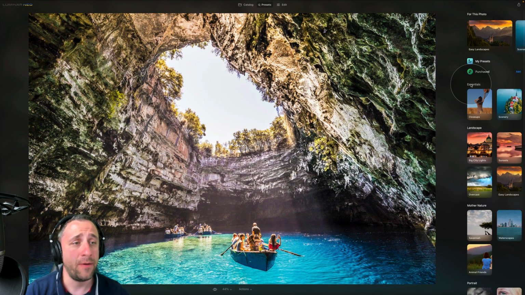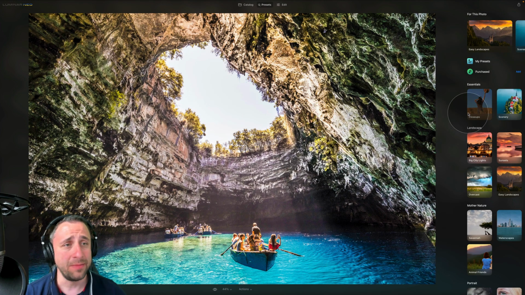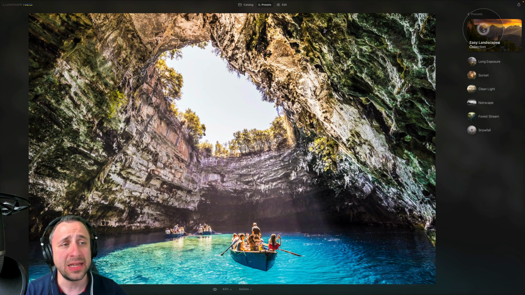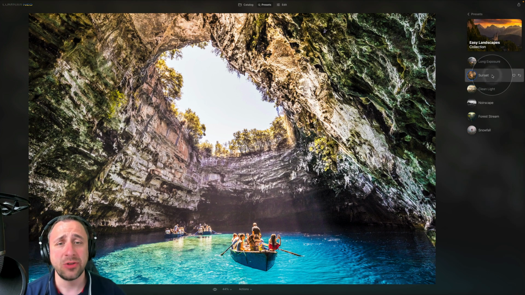However, the view and the screen would look a little bit like this. And from here you could apply any of the presets you already have or you purchase from Skylum. See all of the presets' built-in edits when you're applying them. So basically what they're saying is that when we go, for example, into the Easy Landscapes and we use the sunset option here, and again, it takes a moment to apply it.